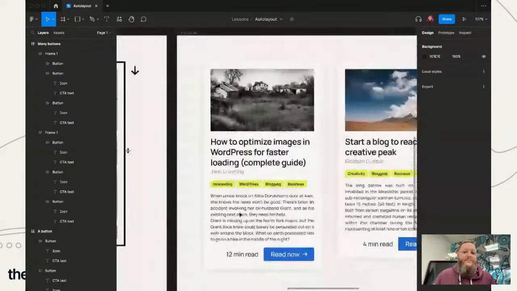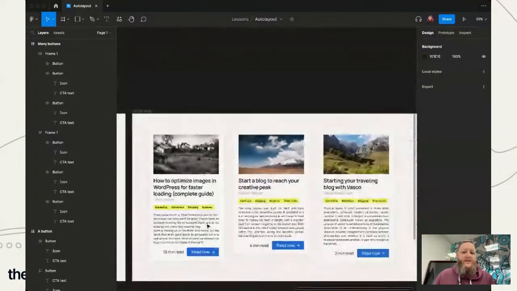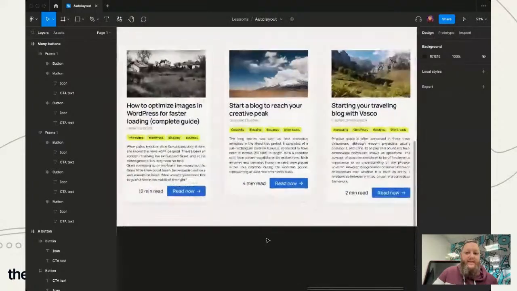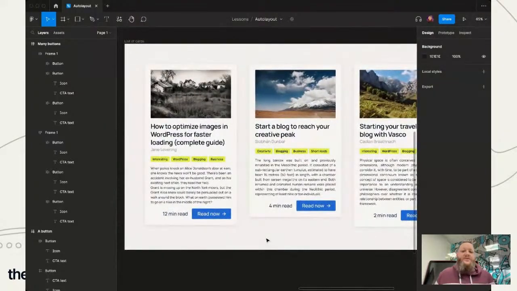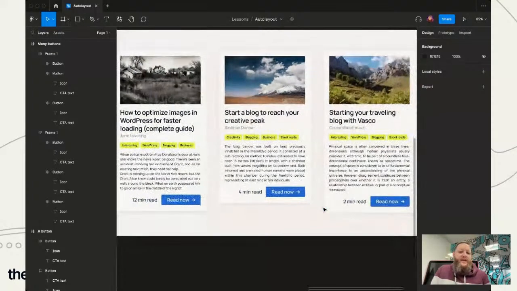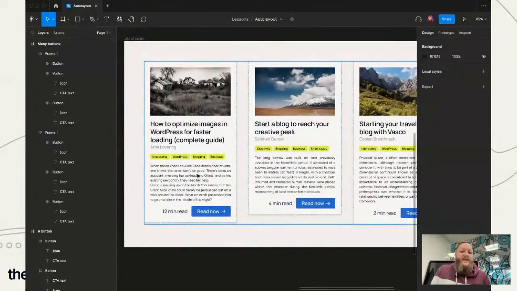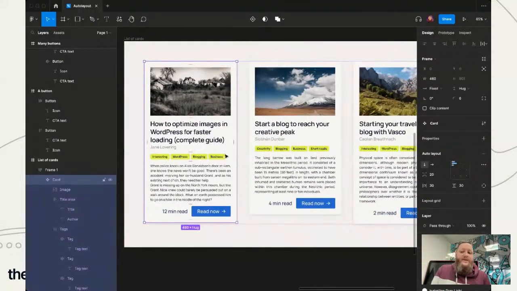Cool. So finally, we're going to have a quick look at some more examples of auto layout cascades and stuff like that. So I've created a few items here. Now, to your point around components earlier, Katie, what I've actually done here is created a component. So this first one is a card component.